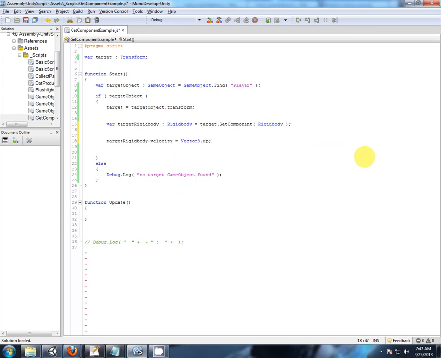So we think, by writing this script, that we're going to find the player, then we're going to grab its transform, and then we're going to store a reference to its Rigidbody. And we're going to try and get that Rigidbody component. And then, without even checking if that exists or not, we're just going to try and set its velocity.